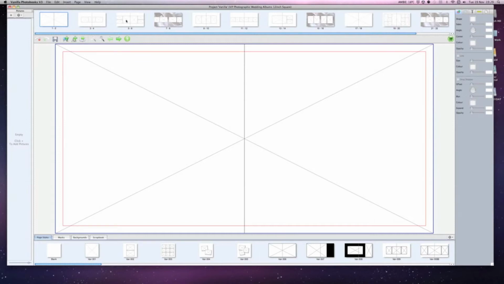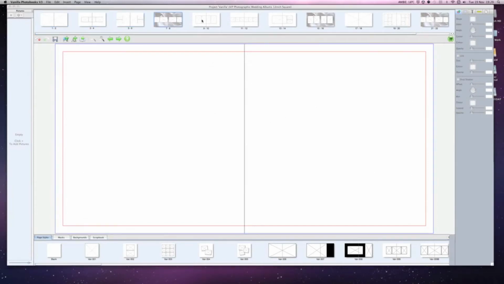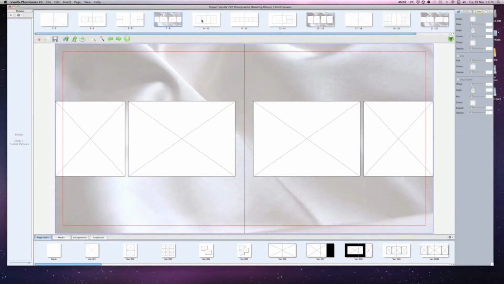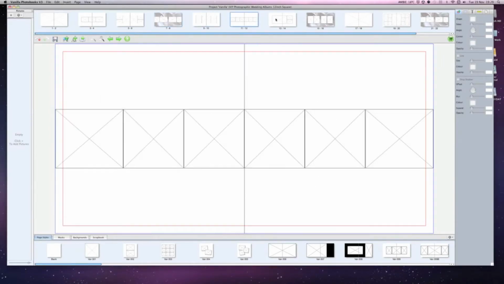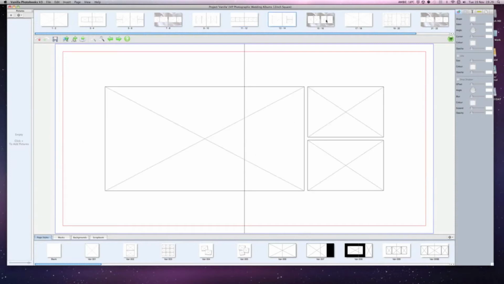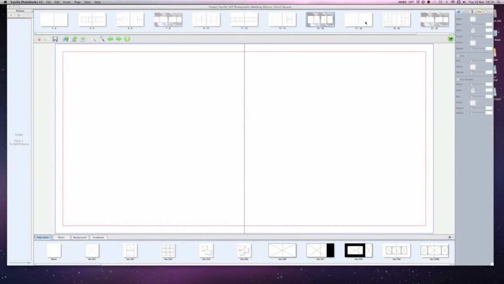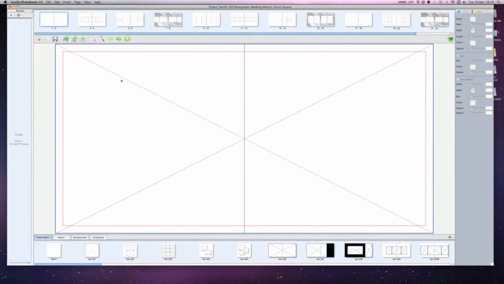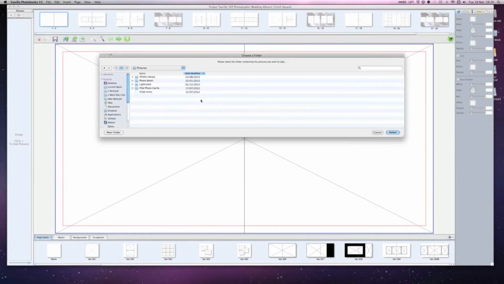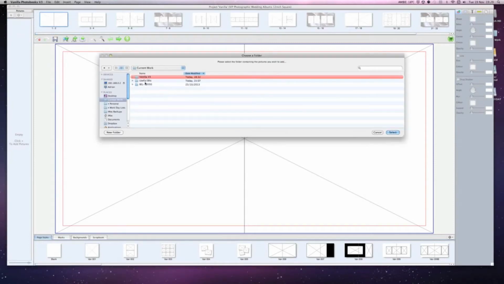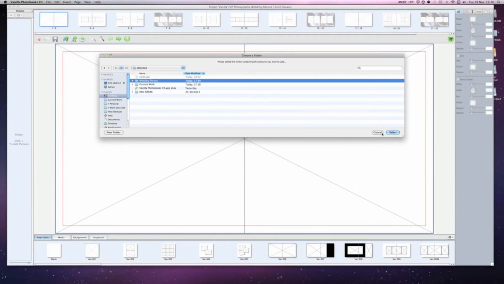And you'll see in the main window we have our current spread that we're actually on within the book. So this is when you open the book, pages 1 and 2. And along the top of the software here, you will see a preset template that we've put in place just to help people get started. You're not fixed to this template. It's actually totally customizable or adaptable for your own needs, but we've put it in there to help people rather than giving them a lot of blank pages.